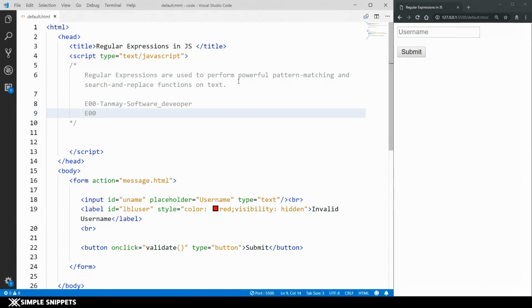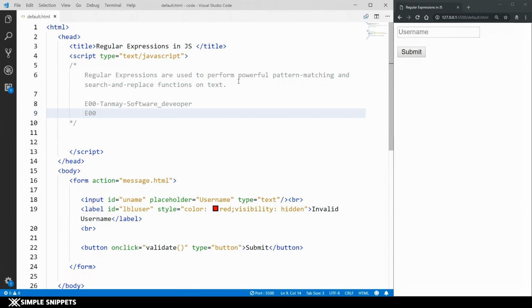By the way, regular expressions are available in almost all programming languages and they perform the same, so the expression definition is more or less the same in almost all of them. A quick disclaimer before we move ahead: regular expressions is a lengthy topic. It's not conceptually complex, but there are different variations and varieties of regular expressions that you can apply. In fact, it could be a separate series on JavaScript, having 10 to 15 videos. Of course, we're not going to get into that depth, but once we get through the basics, I'm pretty sure you'll be able to experiment yourself, understand what regular expressions are and apply them yourself.